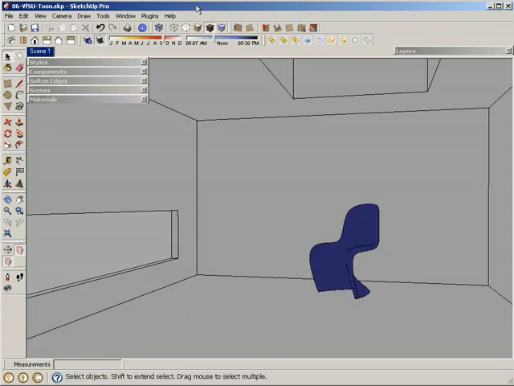In this video, I'm going to show how to apply a V-Ray Toon material to a scene using V-Ray for SketchUp. The scene that I have here is a basic interior room with daylight coming in. There are two materials applied to the scene, one to the chair, one to the rest of the room.